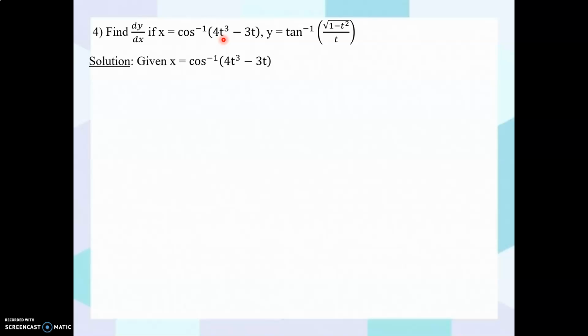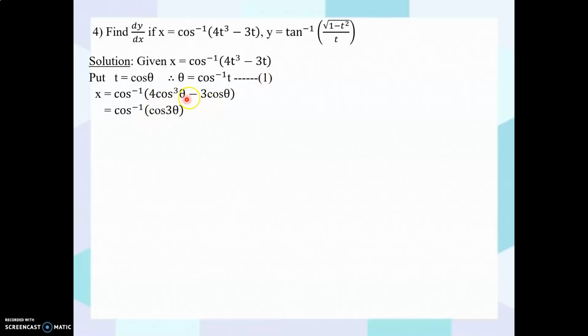So here put t is equal to cos theta. Therefore if you are giving t equal to cos theta, you must get some terms of cos after completing this substitution, then only it will cancel. For that we are giving substitution, because this is the formula: 4 cos cube theta minus 3 cos theta is cos 3 theta. You have to remember that formula. So you have to substitute that value.